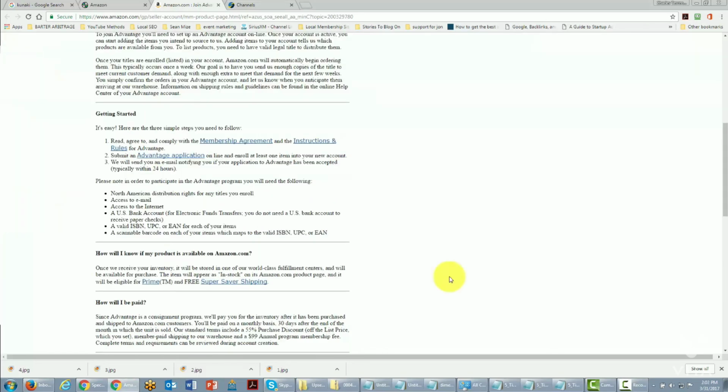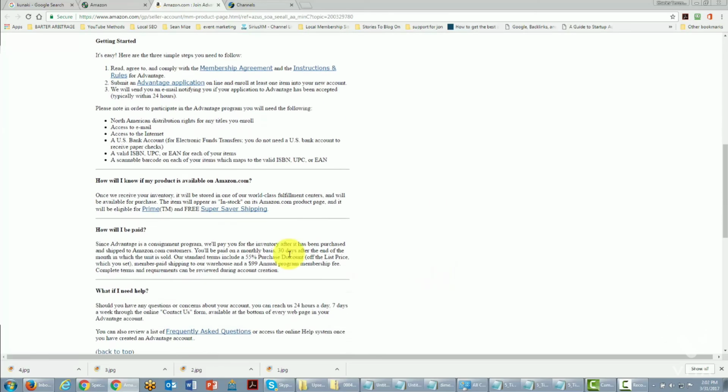The other thing that you'll want to be aware of is that this is a consignment program, and as such, Amazon charges $99 on an annual basis. So you want to factor that in as to whether or not this is something that you can actually profit from. You want to factor that into every sale you make, in addition to the 55% commission that Amazon is actually going to make, because the Advantage program is a consignment program. They're giving you access to their marketplace and you are consigning items to them. So in some cases, you may not even own the content. What you're doing is you're consigning it to Amazon.